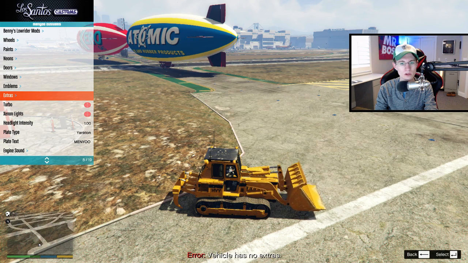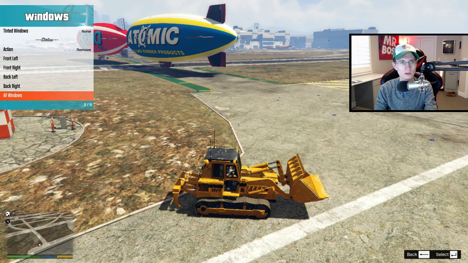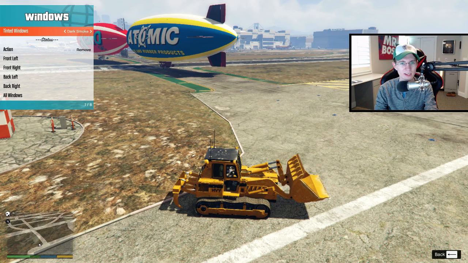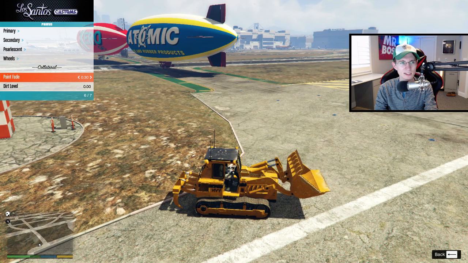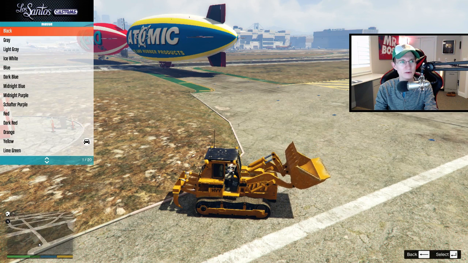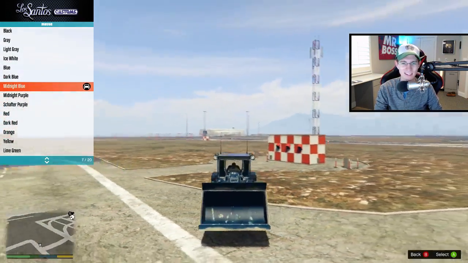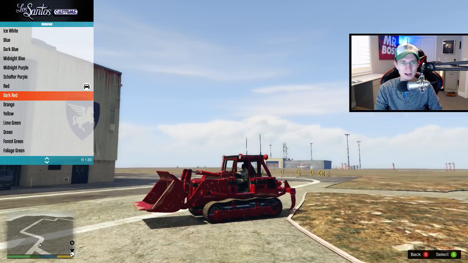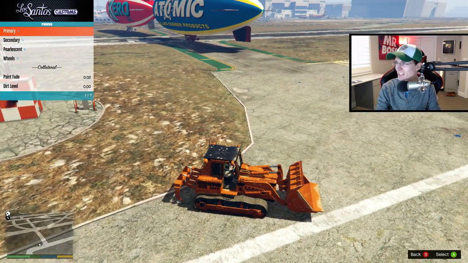Vehicle spawn. No. Menu customs. No extras. Can we tint out the windows? Yeah, we can. It's funny. Remove all the doors. Can we do paint? Let's do paint. Matte. Can we do a matte one? Oh my god. Colored dump truck, man. Look how crazy that looks. Or not crazy dump truck, but colored freaking... That just looks massive, man.